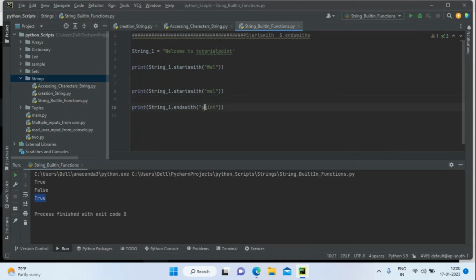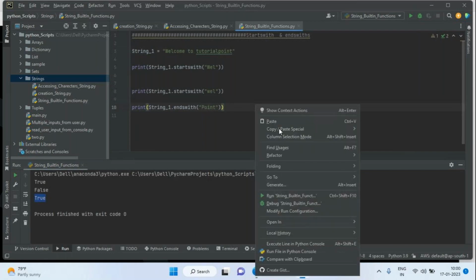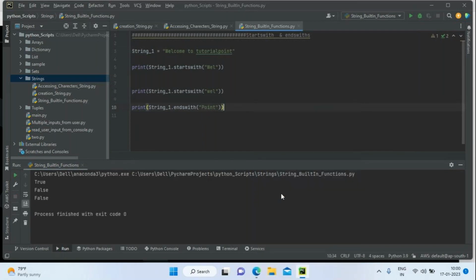If you give some uppercase or lowercase mismatch, or a space in your substring, then it's going to return the boolean value as false. This is the use of startswith and endswith functions.